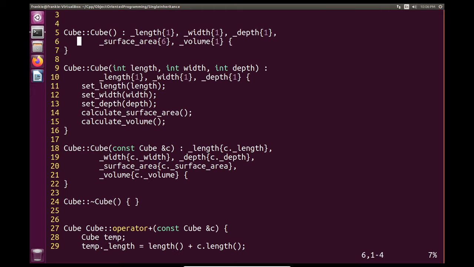And some of them we're not going to be including at all because rectangle has already done the work for us. So with cube, how are we going to change cube? Well, we don't need length and width anymore. What we're actually going to do is call the unparameterized constructor for rectangle.